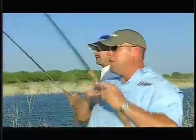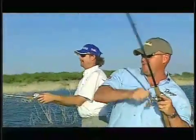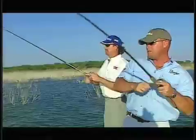Did you see that way up there? Yeah. There, you got one! You got him! Go on! It's another good one. He blew up all over it. They're up there on another shallow one, right there. They're up there on the shallow stuff feeding. Holy cow! He's eating my lunch. Let's get him out of that bush.